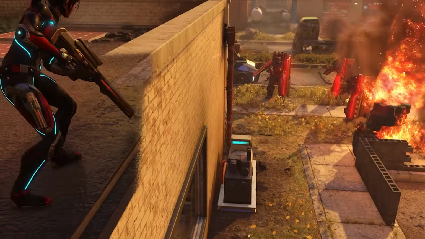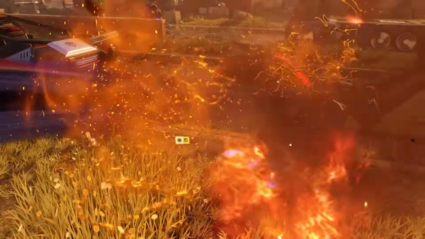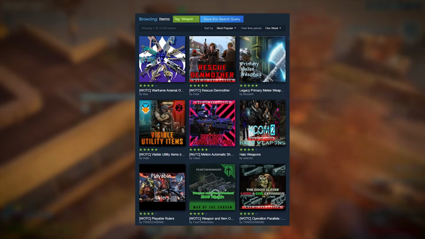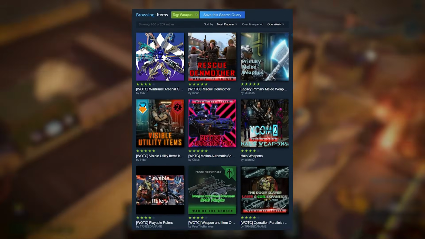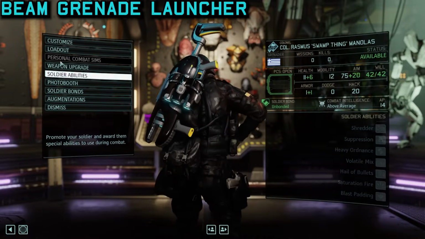In terms of improving the classes, that's about as far as I take it. That's not to say there's not other mods you can use. There's a lot of mods, for example, that bring in new items, but for that I only have one specific mod in mind, the last mod in this video, and it's the beam grenade launcher.